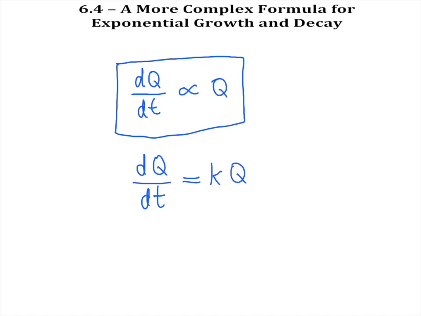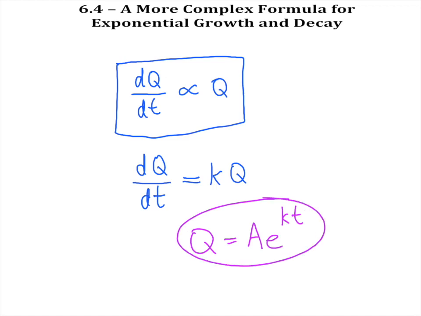And when you have something changing over time equal to some constant multiplied by the original amount, that transfers to the following formula. And again, we'll talk about that in advanced maths, but that is our formula for exponential growth and decay. So let's see what happens if we try exercise 6.4, realizing that we have a formula for exponential growth and decay, and it's basically just linking a quantity to itself, the way it changes.